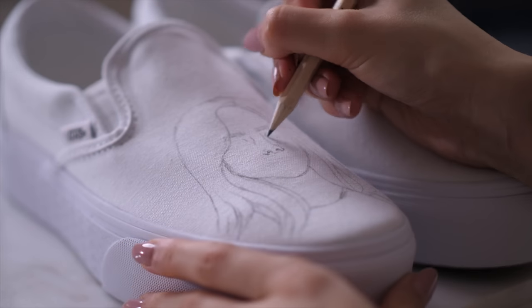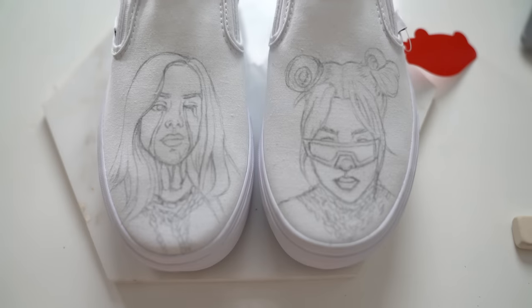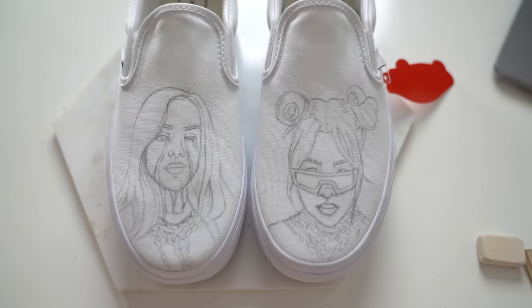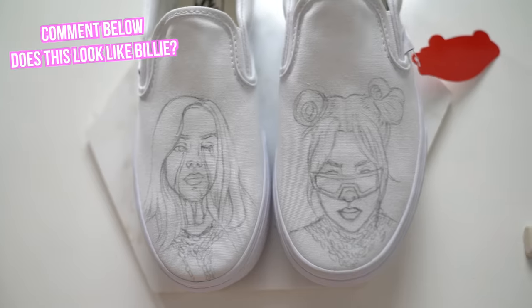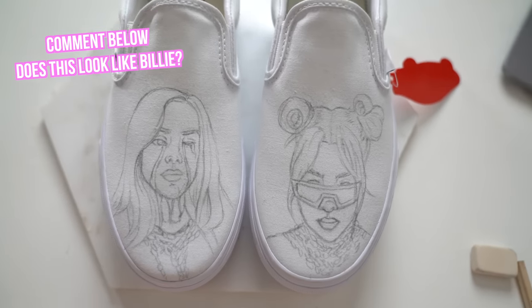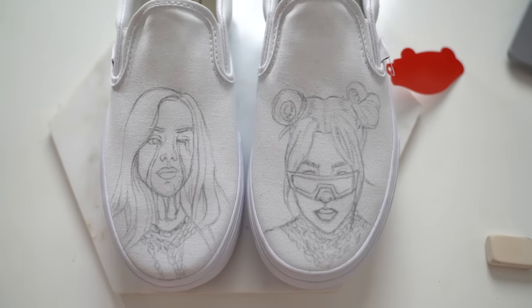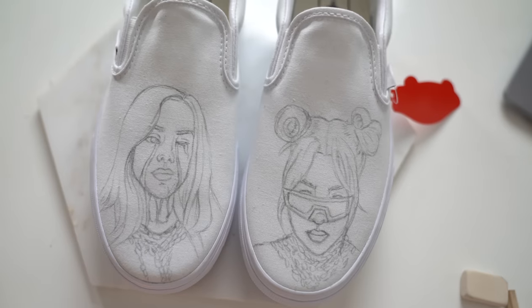All right guys, so the sketches are finally finished and I'm pretty happy with how it's looking so far. I'm not exactly convinced that this looks very similar to Billie. Comment down below, if you didn't know this was supposed to be Billie, would you have guessed, or would you just think that it's just some random two girls? I don't think they look that similar to Billie right now, but hopefully once we get some color on there, they should look like the classic Billie.